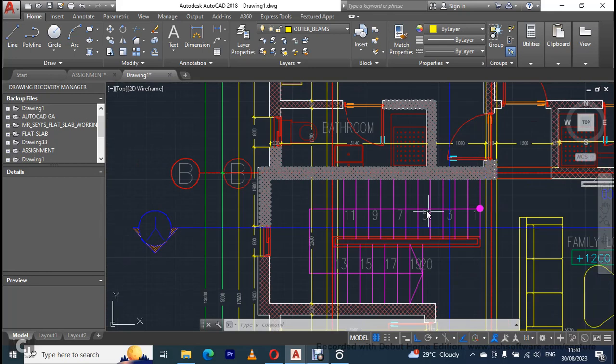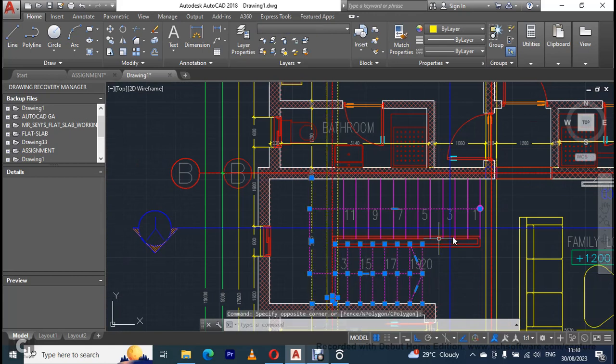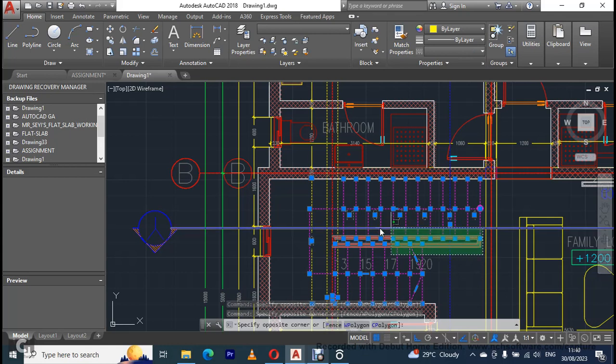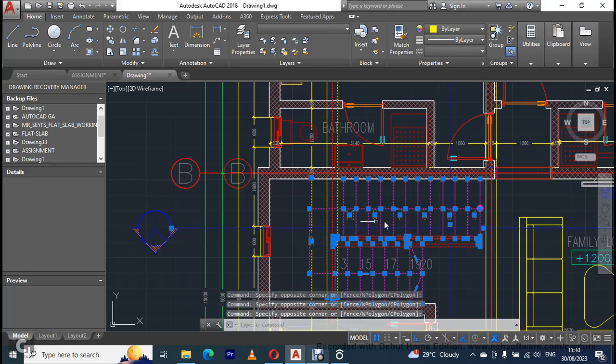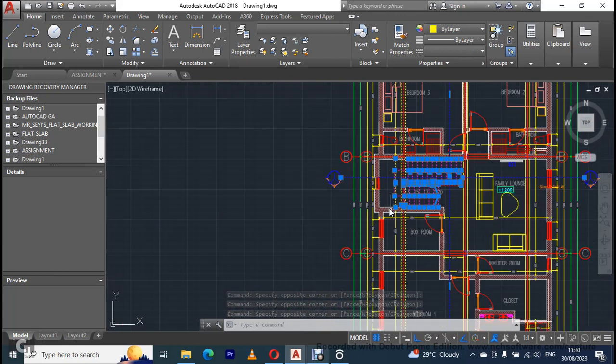What we just do is copy the staircase that we have on our architecture. You can copy this portion, and there's a handrail. You can copy the handrail as well. We'll just copy them and remove the things that we don't need.